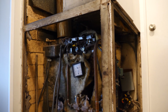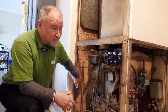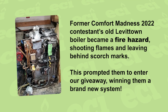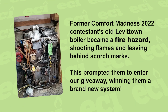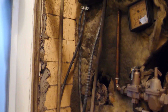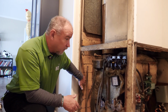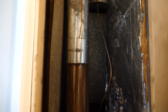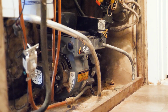This boiler that maintains roughly 180 degrees 24/7 was up against just sheetrock and studs behind it, and that dried it out, and some houses unfortunately caught on fire over the years. So in the 80s and 90s, they started requiring people to fireproof these walls, and so this house was done that way with these brick. You usually went in through the kitchen to do it because you're not removing the boiler to put the brick in. So it does have good fire protection now. And then the upper level, they just put in extra spacing, so we didn't get heat on the sheetrock and the studs.